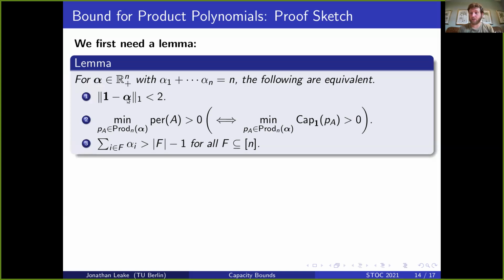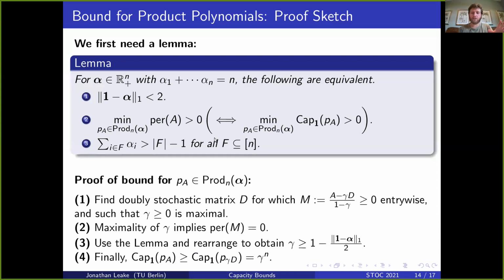So this is a condition on the column sums of matrices that enforces the permanent to be greater than 0, regardless of anything else you know about the matrix. And it turns out this is also equivalent to some kind of Hall marriage type condition. I won't say anything more than that, but that's the sort of thing this is.